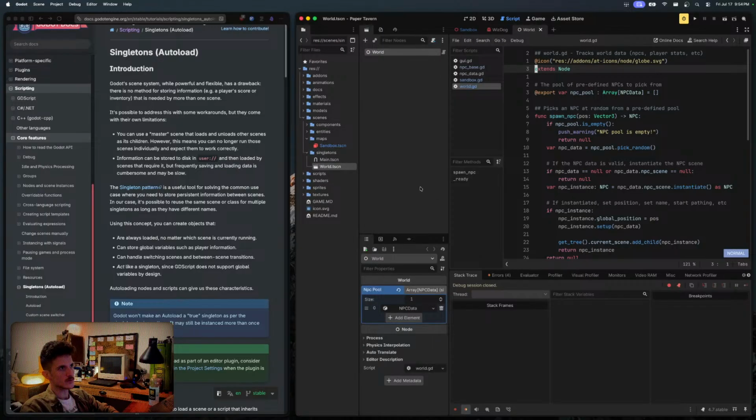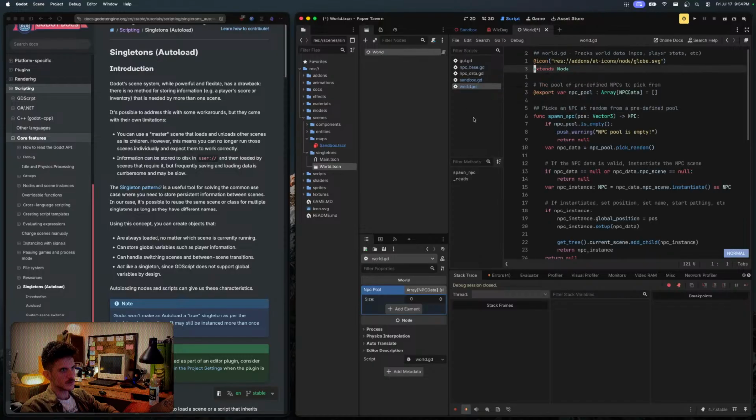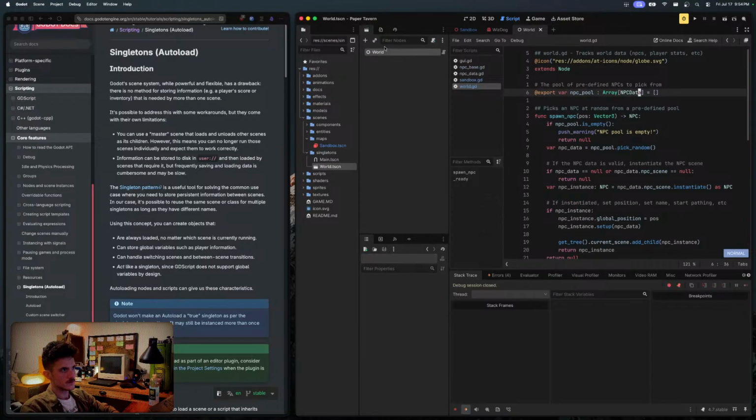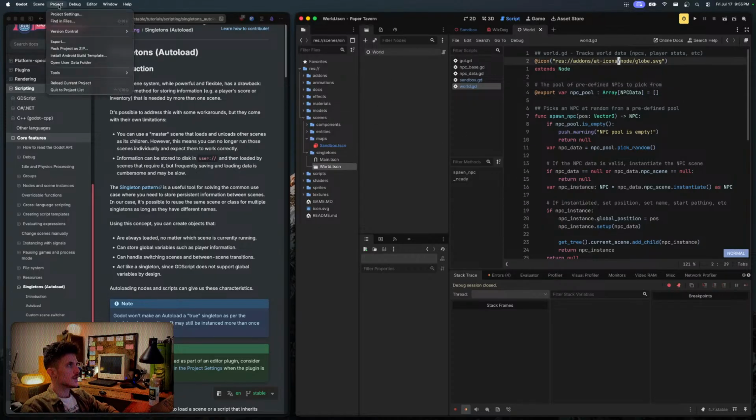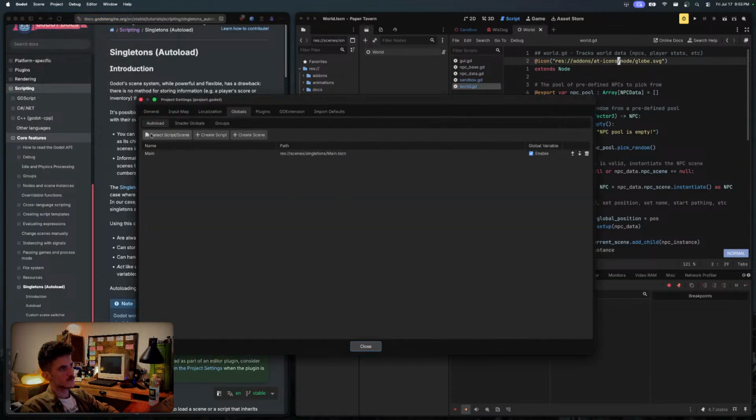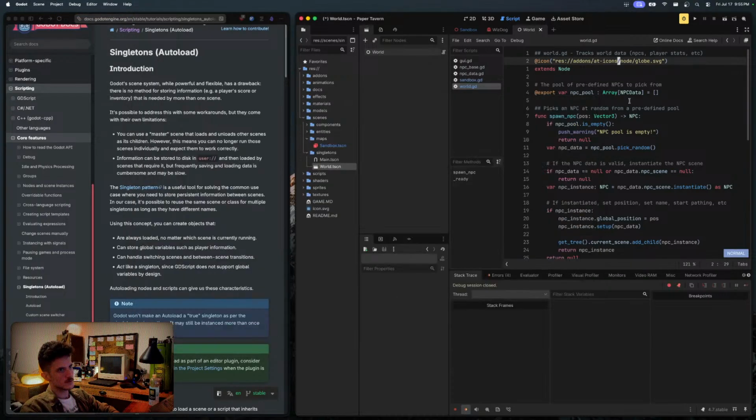Does that still work? No, I think it lost it. Maybe. Let's close this. Hit that. Oh no, okay, it's still got it. I don't know why it doesn't have its icon, but whatever. I think it's just because it maybe needs a class name to have an icon. Anyways, project settings, select world.